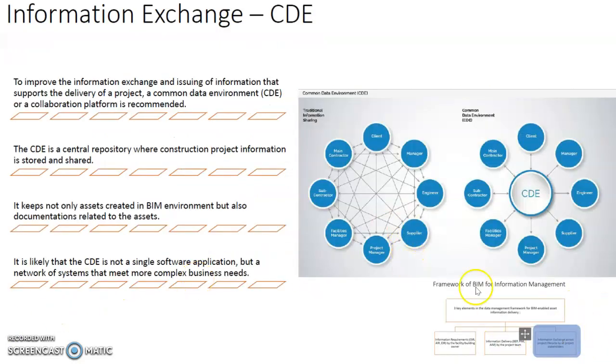The third area of the framework is the information exchange. You can see the traditional way of information exchange is quite inefficient. So typically we will try to go for what we call a common data environment, or CDE. A CDE is a central repository where the construction project information is stored and shared. It not only keeps the assets created in the BIM environment, but also keeps the documentation related to the assets. We'll talk about that in another presentation later.